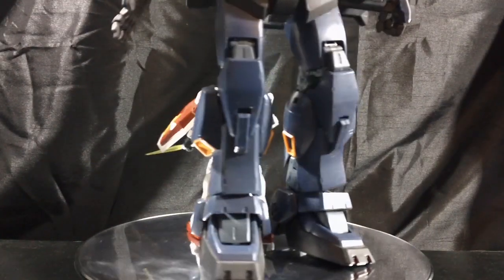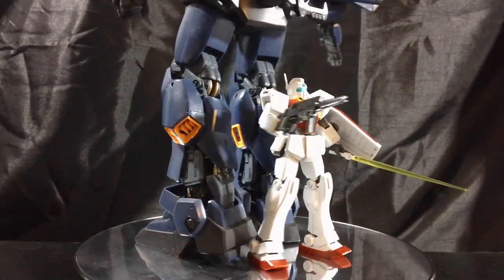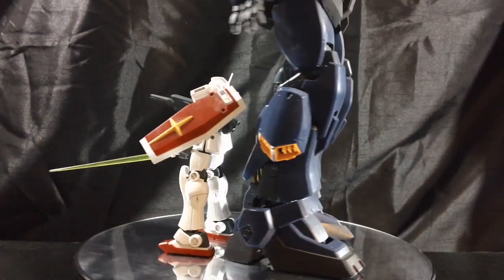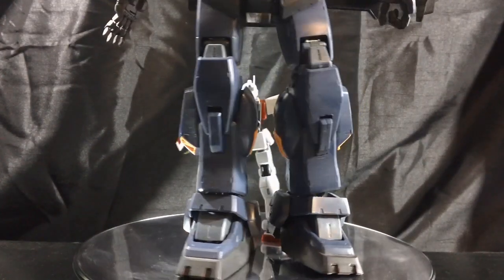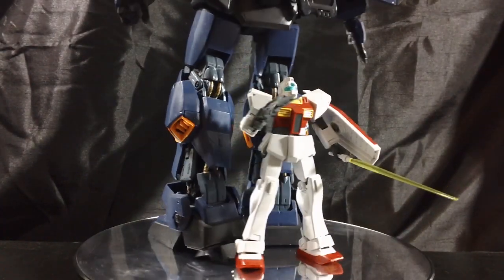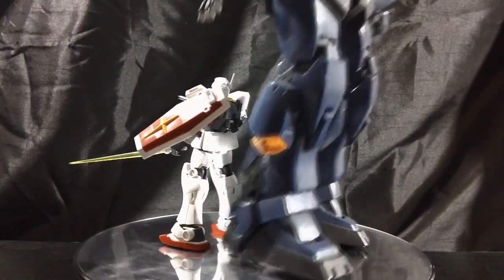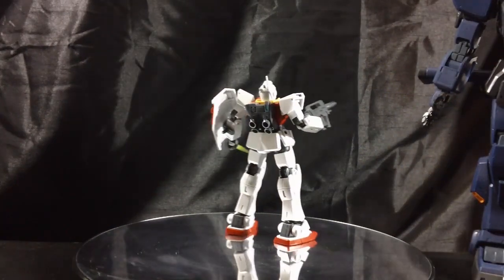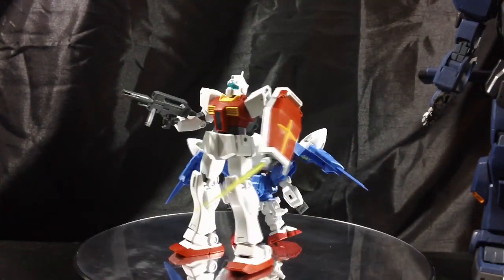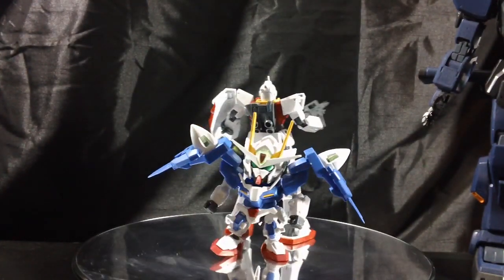It's a quick build, it's an easy build, nothing too fancy, but all of it is very adequate and very appropriate for the source material — it looks just like it did on screen in the Zeta series, except it's not exploding. For a grunt suit, it's pretty darn good. I'd recommend this to anybody who's a fan of grunt suits, the GM2 design, GM design in general, or just wants another kit to go along with their Zeta, the Mark II, the Methuse, and all those cool Zeta designs. This will go along well with those.